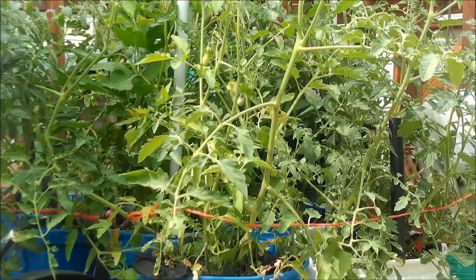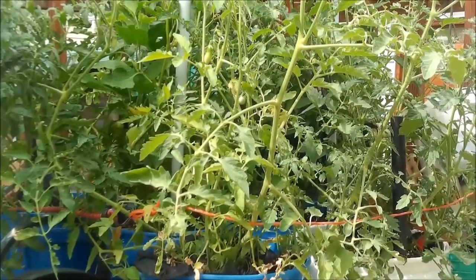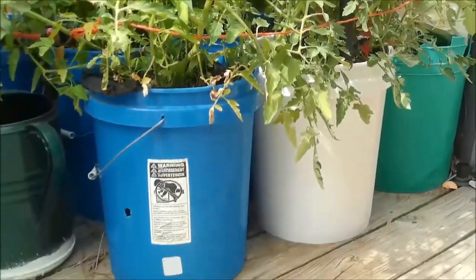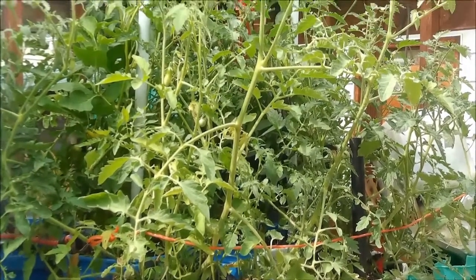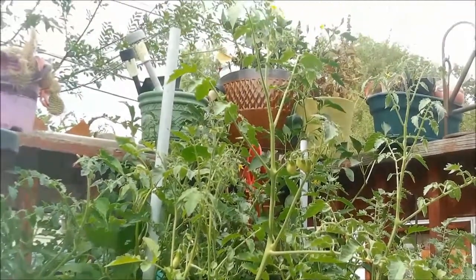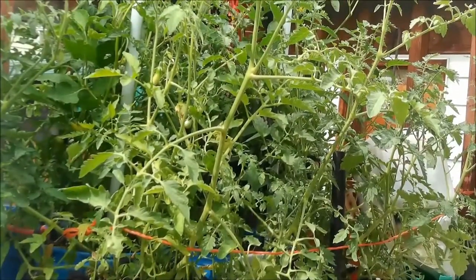You're wondering why we're sitting here in front of all those tomato plants. Now these are my self-wicking buckets. I just thought I'd show you before we completely get into this video that these buckets do work. See? Those are the buckets. And those are the tomatoes and my pepper plants. They've gotten that big. They're doing really good. That's not what this video is about.